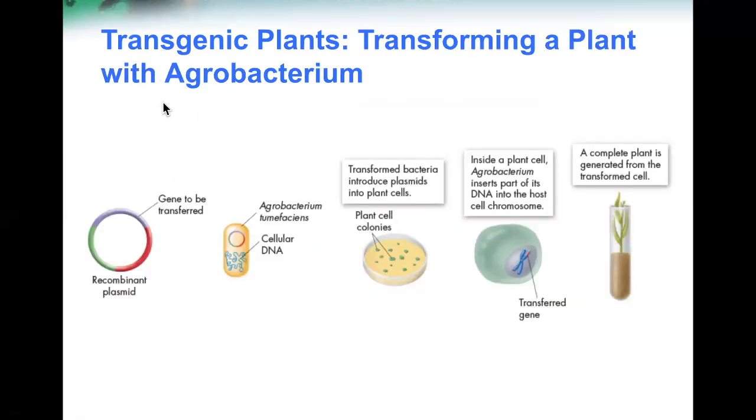Transforming a plant with Agrobacterium. The gene to be transferred is put into the recombinant plasmid, and the recombinant plasmid is put in the Agrobacterium. Transformed bacteria introduce plasmids into plant cells. Inside the plant cells, Agrobacterium inserts part of its DNA, including the transferred gene, into the host cell's genome. A complete plant is generated from the transformed cell.